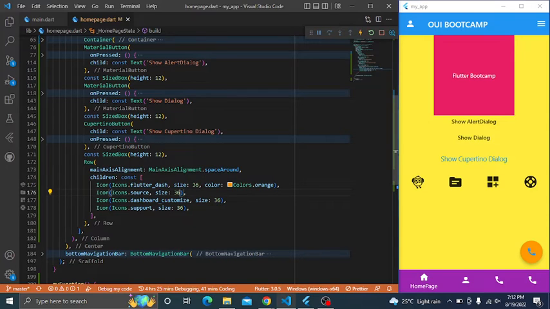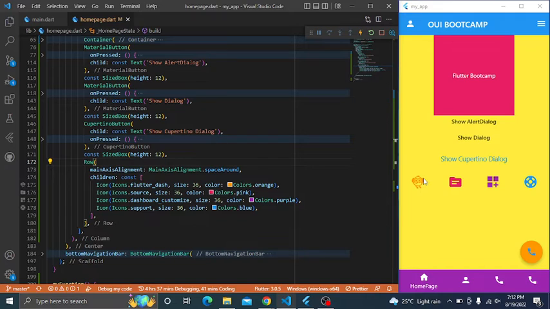Let me give this one pink, purple, and blue. Yeah. So now if I refresh my program, you can see that we have different colors. So that's that about our icon class.